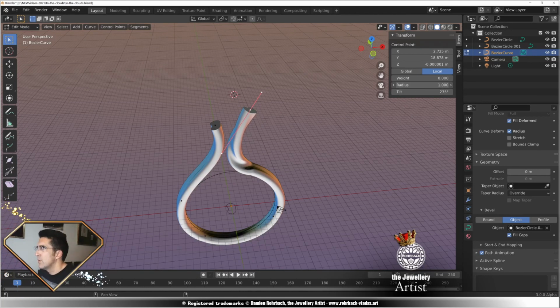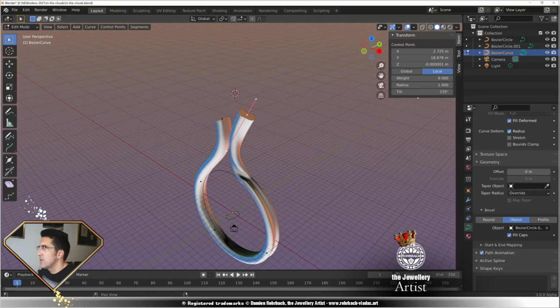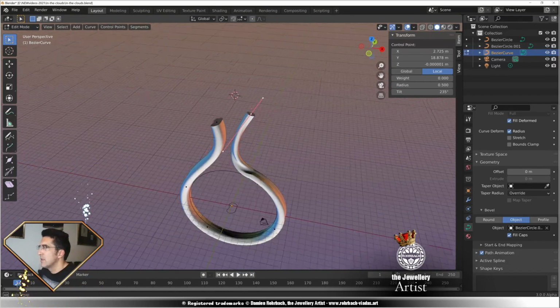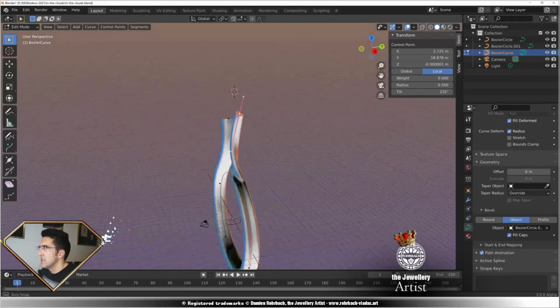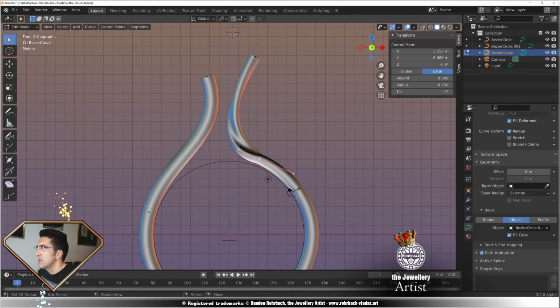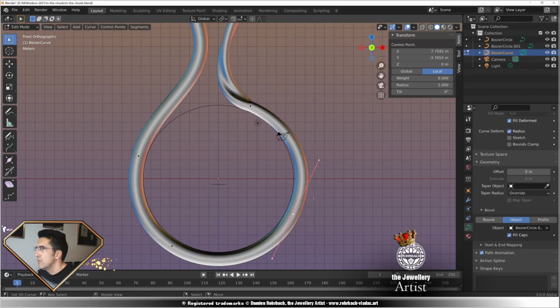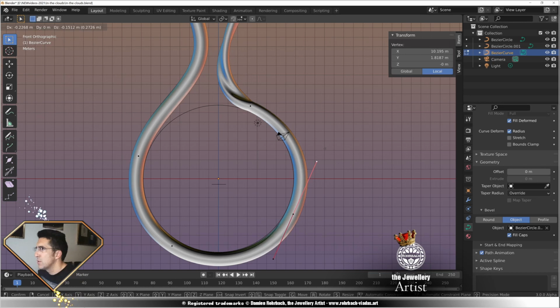And also I want the radius to come down. Okay, so here radius is going to be at 0.75 and here it's going to be at 0.5. Is it? Yes, it is. But still this goes too far here. It should be shorter.